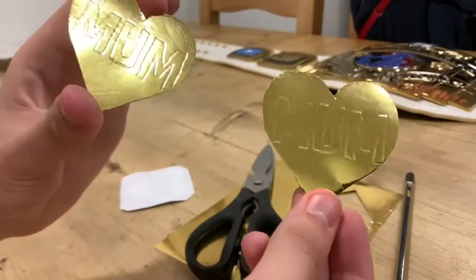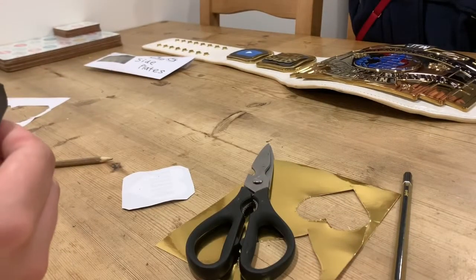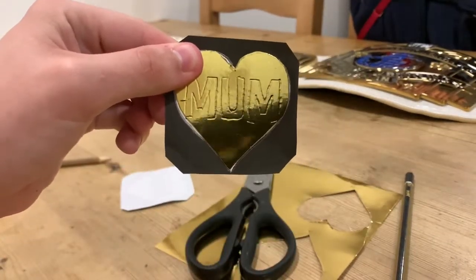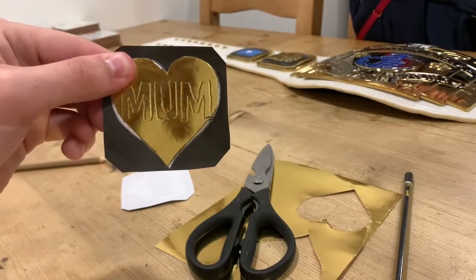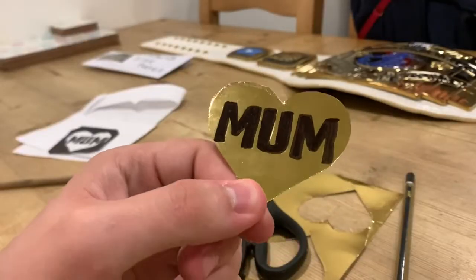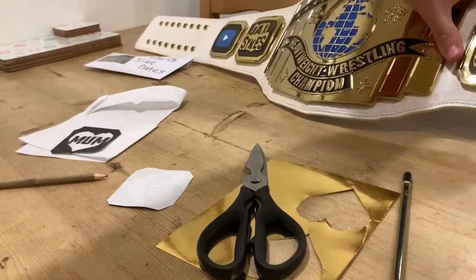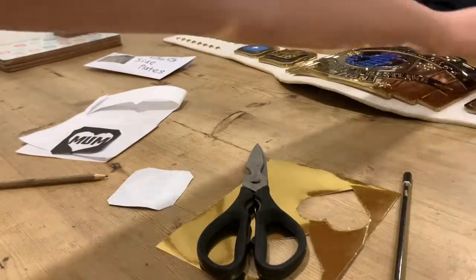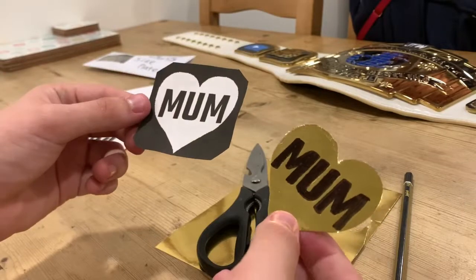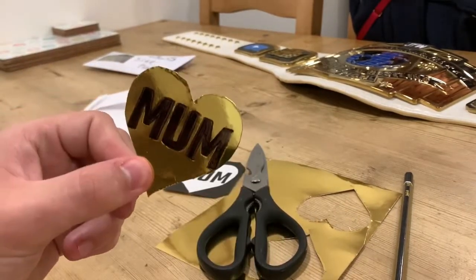Here are both of them cut out. What I'm going to do now is sharpie them and then all that's left is to blue tack them over the actual side plate. As I cut the design out it is slightly short of the line in places, which is a bit annoying, but all I'll do is go around with a black sharpie to cover up any white edges. So let's get right into it.